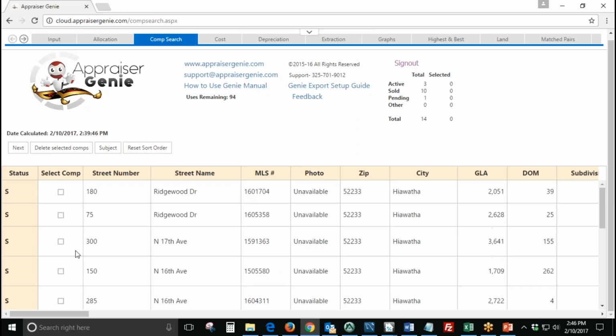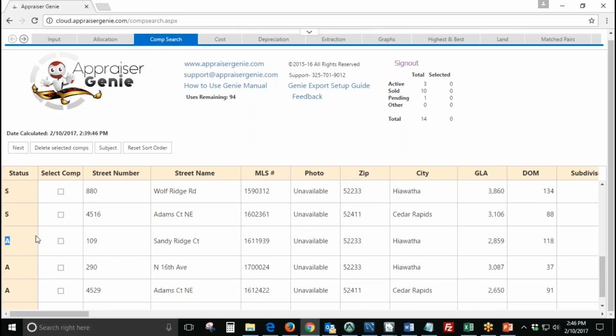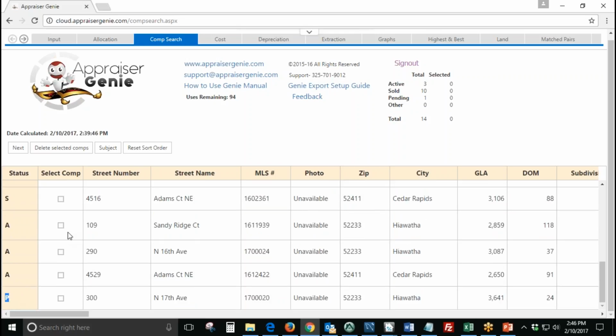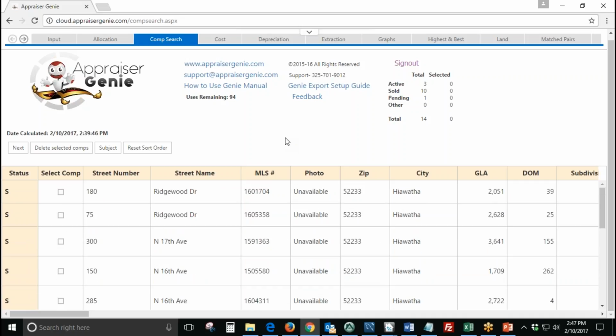Okay, now what you do on this page, the S indicates a sold. If there's any actives, there will be an A, any pendings, there will be P, expireds, E, withdrawn, W, etc. What you have to do on this page is choose up to 3 comps that you want to use for your report, up to 9 if you're an Appraise It user. If you use total, they can go as high as 15, and ACI I'm not sure about.